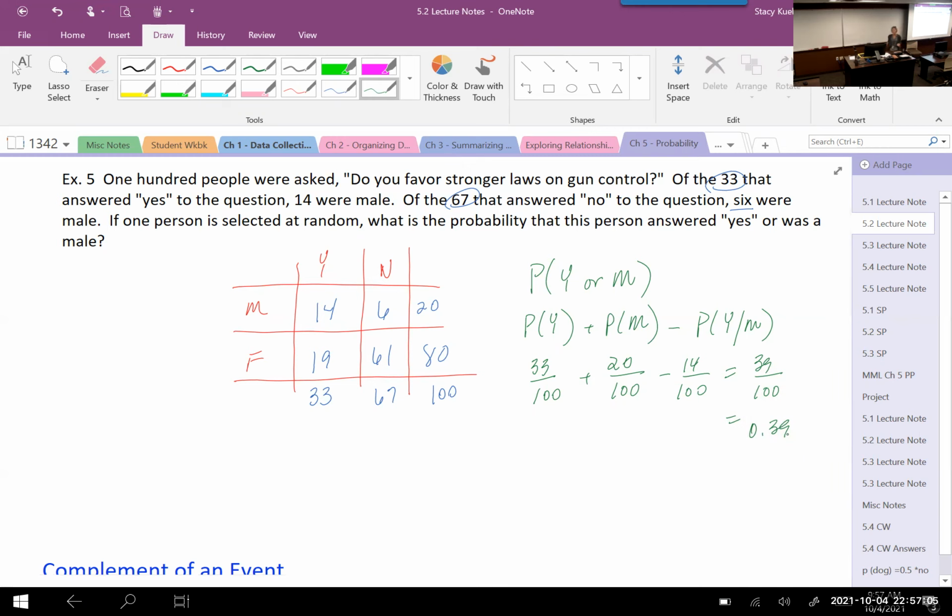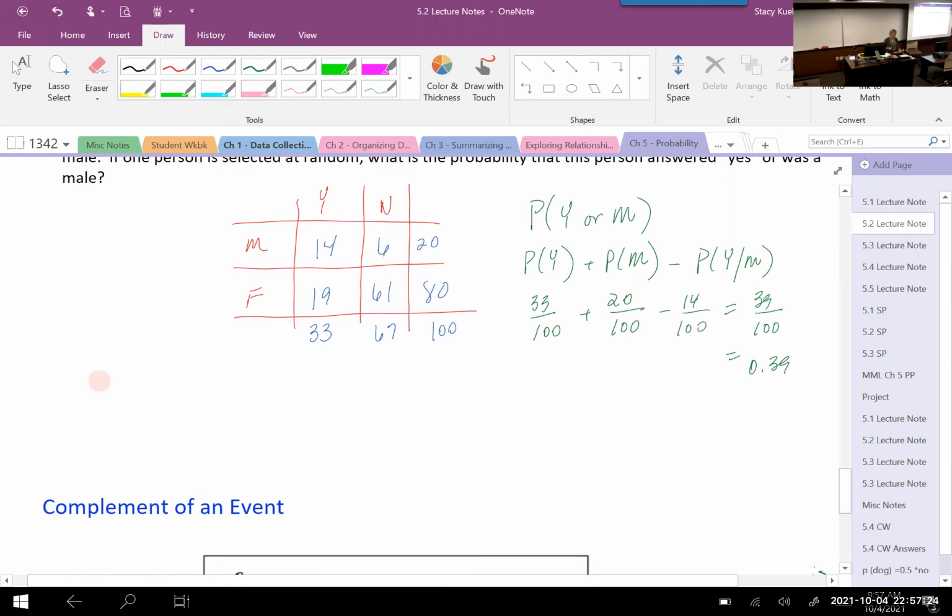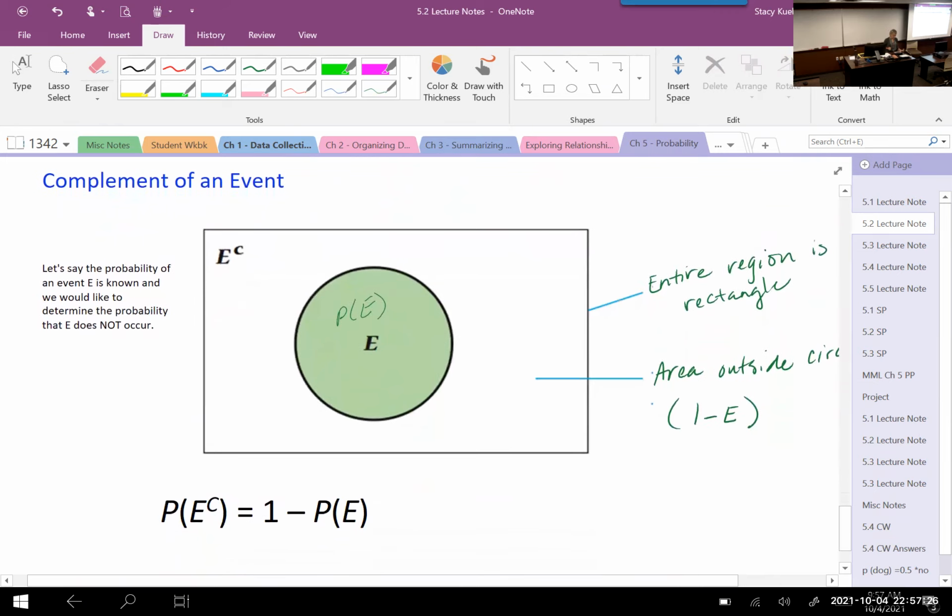All right. I can do those decimals pretty fast in my head. They're 100s. All right. So two-way tables are super convenient when we're trying to identify that component that is the overlap, if we have things that are not mutually exclusive. All right. Okay. So the next thing that we want to talk about then is we can also use another method depending on the way the question is asked.